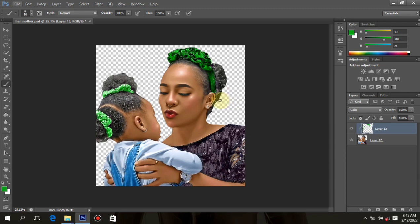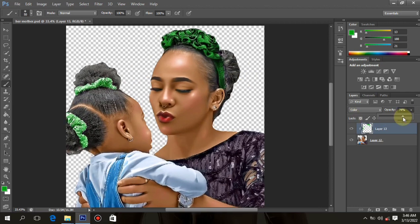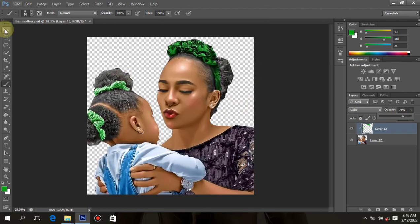So it looks real. Now the next thing is I'm going to duplicate everything on a new layer, then I'm going to give it the background. The next thing is background. Look at how cool and beautiful it is. There is no magic there. Everything is just process by process. Once you follow the right process, it's cool and easy.